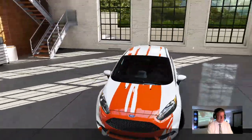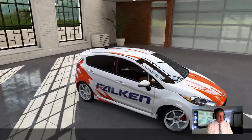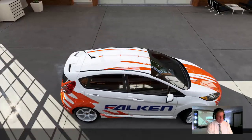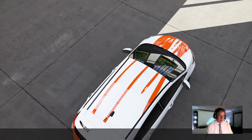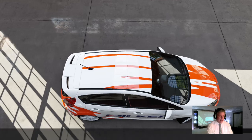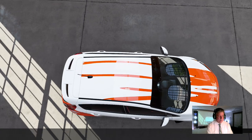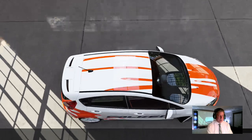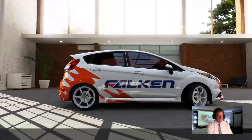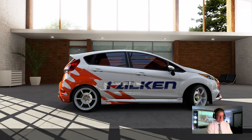And I like the way the stripes are going. I was looking at this earlier. I like this idea of the front stripes right there. I like this overhead view too, going over top of it. So the idea of racing stripes and just kind of changing that, something new. It looks a little bit like racing stripes, but yet it's not racing stripes. So I think that's a pretty neat idea.